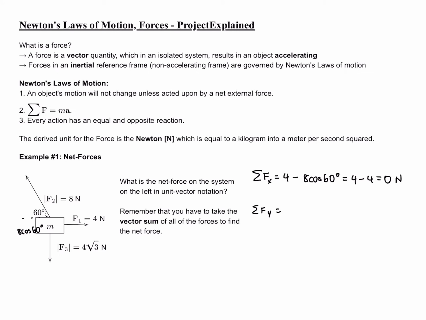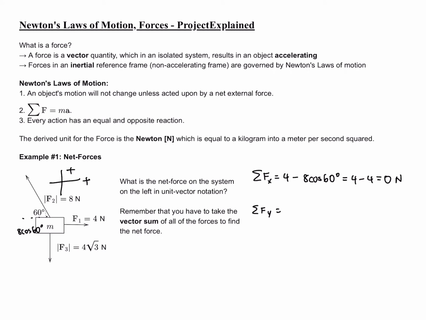The direction, you can arbitrarily choose a direction to be positive or negative. In this case, I'll choose upward to be positive and to the right to be positive on the x-axis, because that's what you may be familiar with from math. But if you do it the other way around, as long as you're consistent with your signs and your directions and making sure that they are correlative to each other, everything will work out in the end.